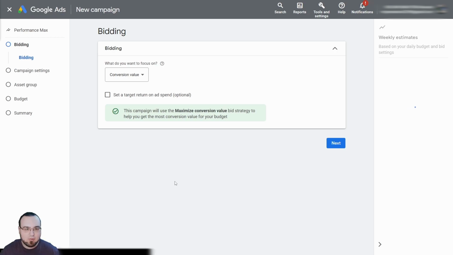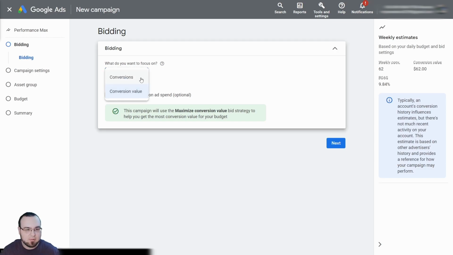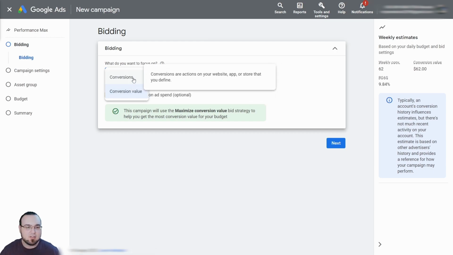And now the first question, which there won't be many, I assure you, but here's the first one that you get shown, which is your bidding strategy. And it's pretty simple. Do you want conversion value or do you want conversions? So basically, do you just want a lot of volume? Do you want people buying products regardless of what the optimized value is to hit whatever your profit targets are?